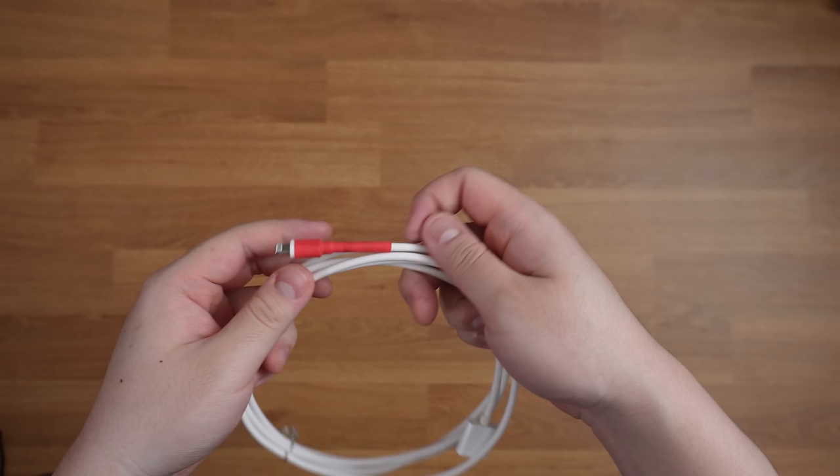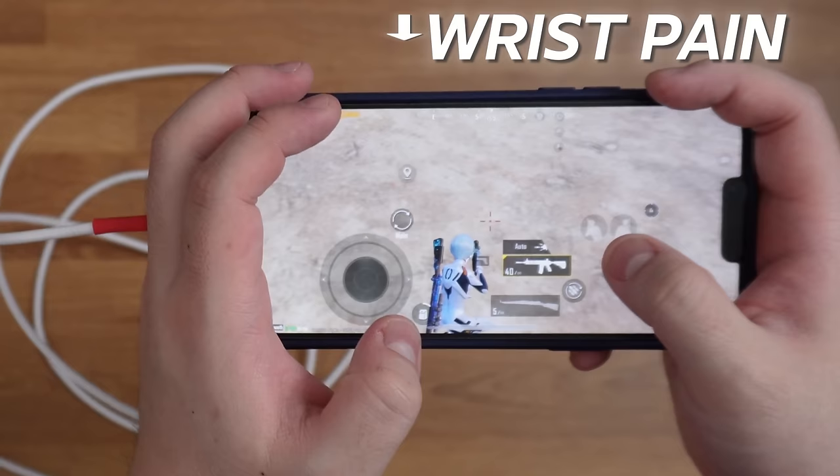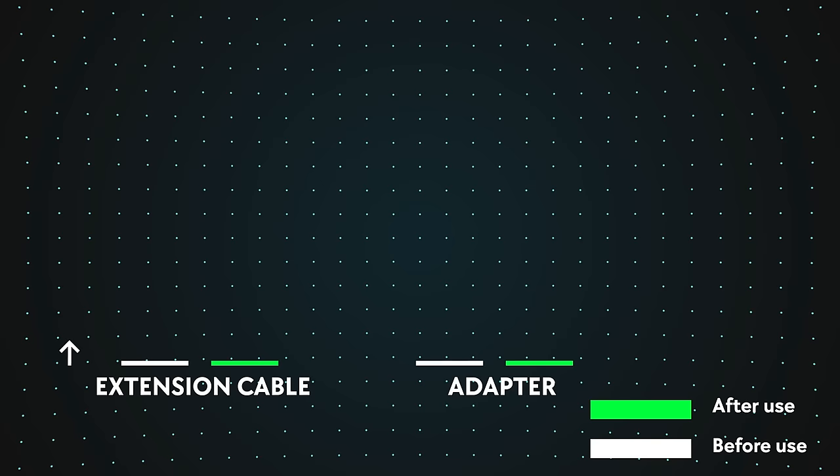So here's my money-saving tip. I'm using an extension cable wrapped with heat shrink tubing. Having a 1 or 2 meter extension cable lets you put the adapter on the desk permanently and get rid of the added weight. This very cheap heat shrink tubing can minimize the damage caused from bending and greatly increase both products' lifespan. This setup will also give you much more flexibility when using gyroscope. I'm a professional PUBG Mobile player and play about 4 hours daily — this specific setup has lasted me almost 2 years.